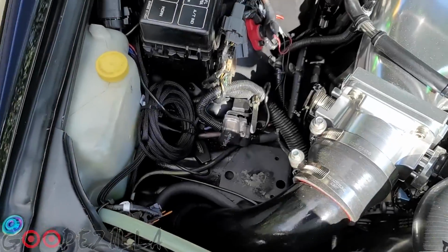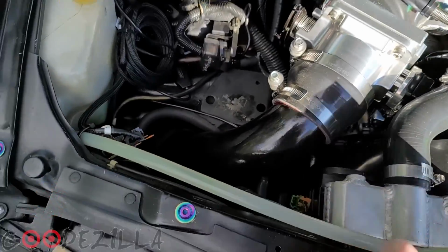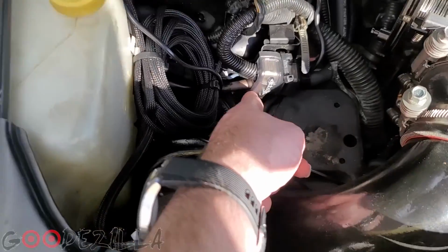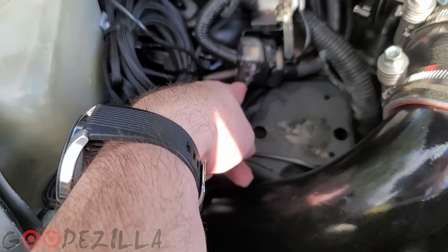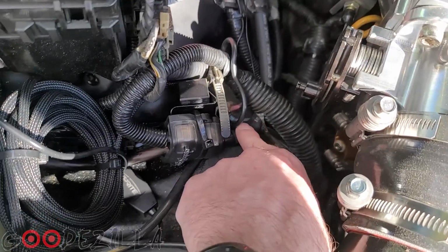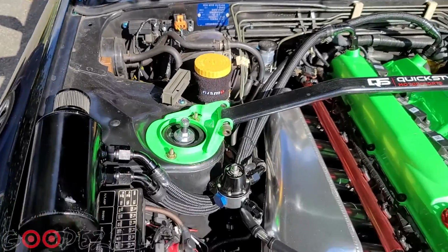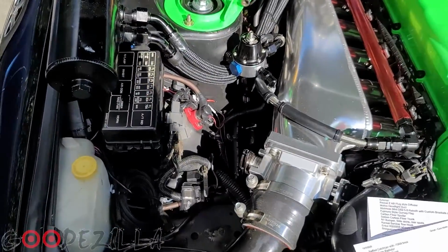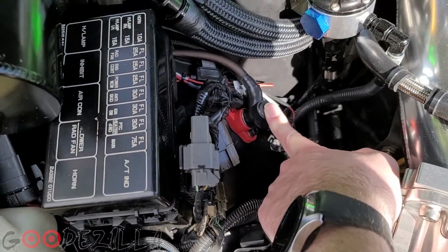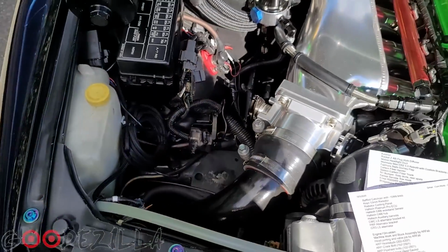So as far as my battery relocation goes, I relocated it because I put an intercooler piping through where it's supposed to be. And I used this Rockford Fosgate junction box right here, and used this heavy duty cable, and it goes through the cockpit, I guess you can call it, and into the trunk. And then I have a positive terminal right here so I can hook stuff up that needs positive power in the engine bay. So let's go to the trunk and look at the battery.